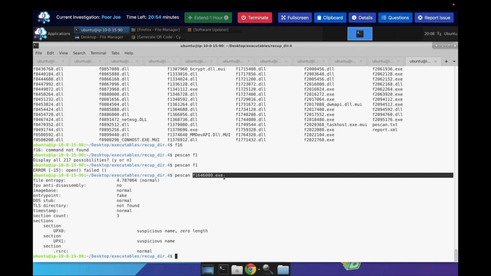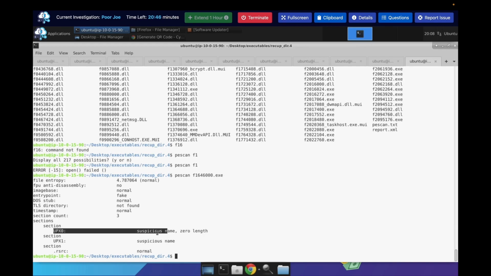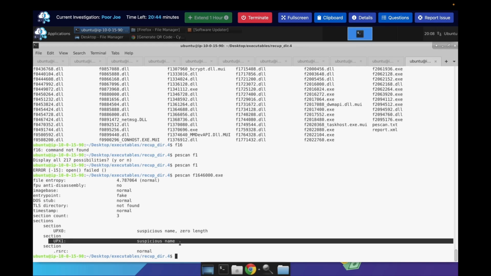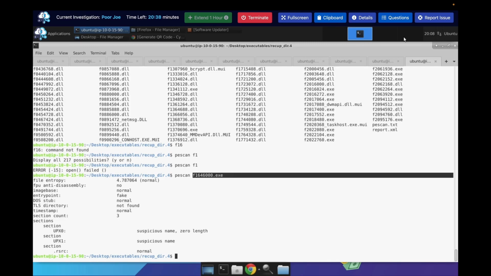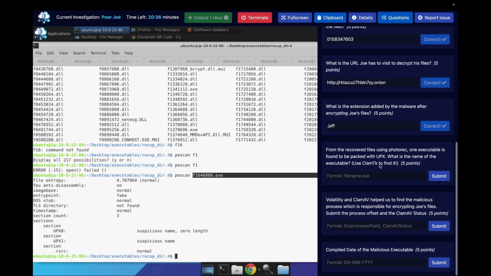So this is the file with, you can see the suspicious name, UPX suspicious name. But the thing is that the lab won't accept that as the correct answer, right? We could try again. Let's try again. 6460000.exe. See?